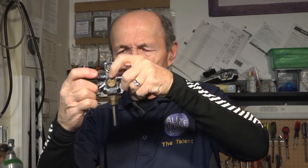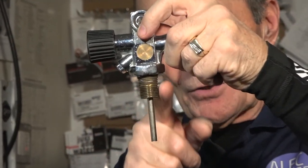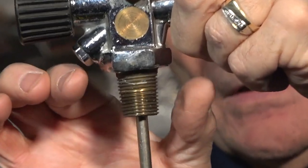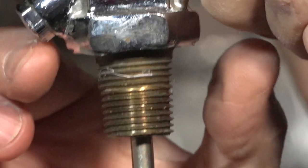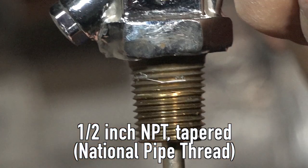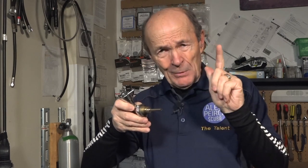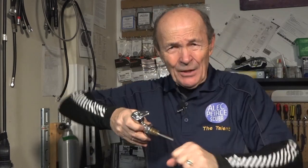Well, the first difference that you need to appreciate is, if you look closely right here, Kevin, can you see these threads where my fingers are? These threads are not even. They taper. Can you see that? Are you able to see that in there, Kevin? These threads taper. They're wider at the top and they come closer at the bottom. It's a seal. So it's a, what do you want to call it? A jam seal. How about that? Jam. Not raspberry jam. Jam. It jams in there. So the metal threads of this and the metal threads in the tank are so tight together, air can't get through. Well, that's almost true.